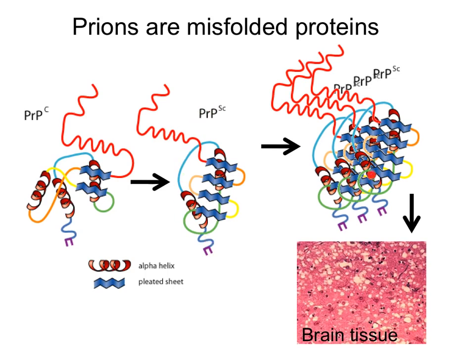And when they misfold, they aggregate and stack up together and form these big clumps of proteins, and those are the nodules that we see here that are the ones causing the problems in the brain tissue. So in this case, just contact with a misfolded protein causes a normally folded protein to misfold, and then that would start to form this aggregation. That's what a prion is, and these prions are acquired by eating tissue that has these prions, and then they will find their way into our normally folded proteins and cause them to misfold.